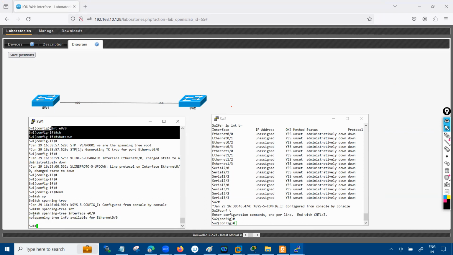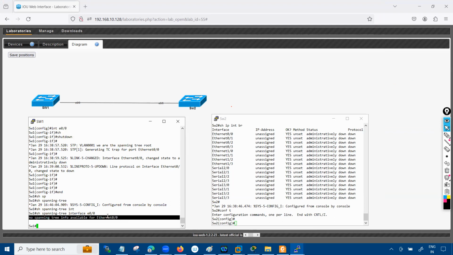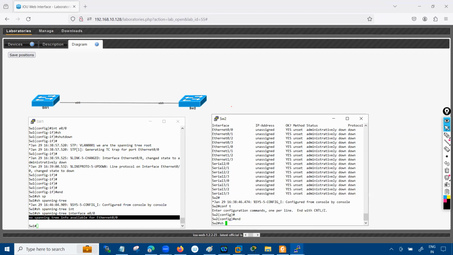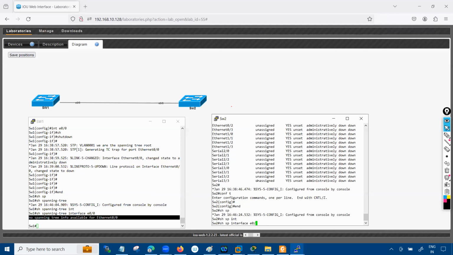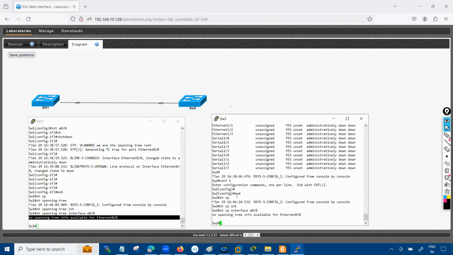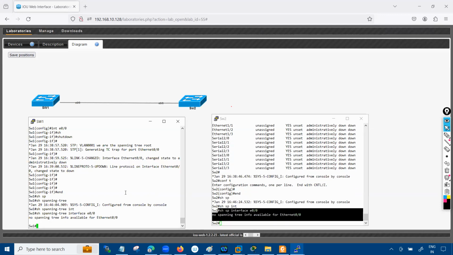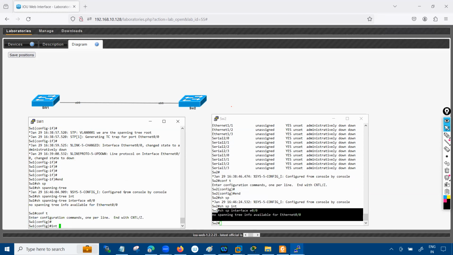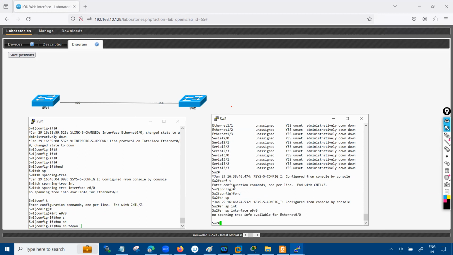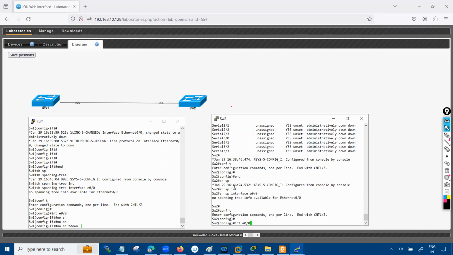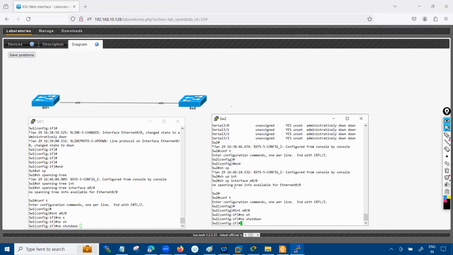So no spanning tree is there right now. What I can do is bring this interface up, no shut. I'm going to put the same command and press enter at the same time so that you will see the output behavior.